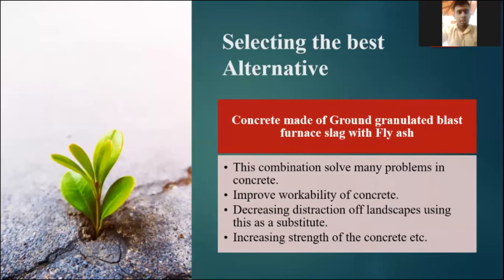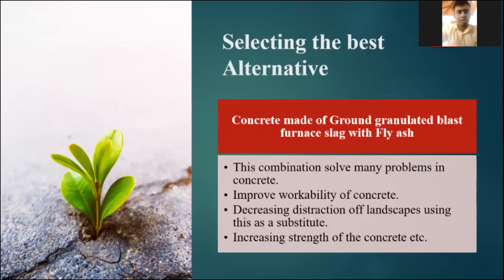Selecting the best alternative was a complex procedure. After identifying each of the alternatives that we have, along with the problems of the original product that will be solved by them, we had to discover how well each suits as an alternative, considering the properties those will give to the final product of concrete. After all those filtrations, we found that the best solution was to use fly ash along with GGBS as an alternative for cement in the concrete product.